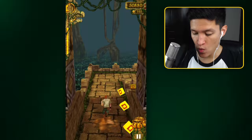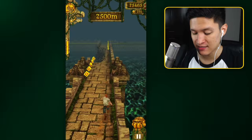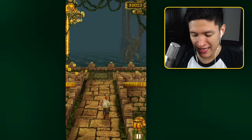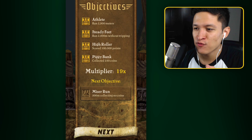To be honest, I'm really liking this original Temple Run. I mean, the gameplay is the same as Temple Run 2. And the graphics, yeah, sure, Temple Run 2 is more up-to-date, but the graphics in Temple Run 2 are not Unreal Engine 4 or whatever. You just get used to the graphics, and I'm really enjoying the gameplay. I feel like it's more challenging than Temple Run 2. I feel like it's going faster. It demands more from you, and I like that. I like Temple Run 2, but this makes for a good change of flavor. I like it.